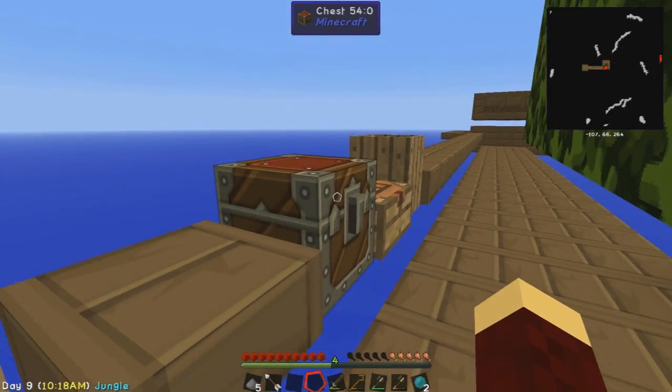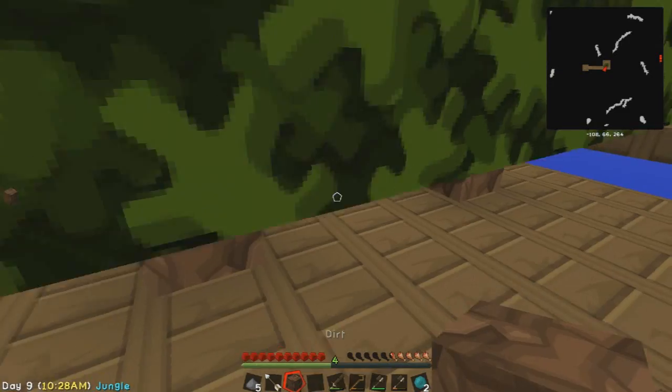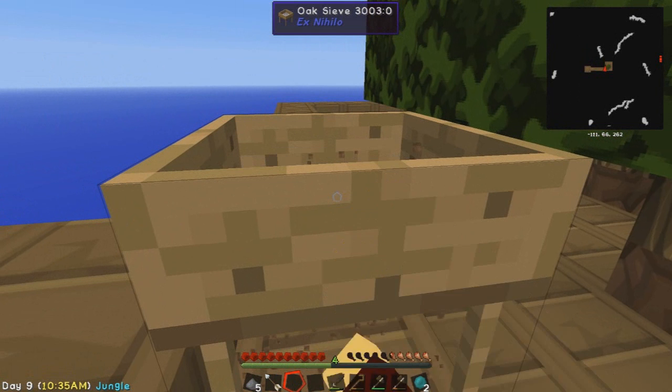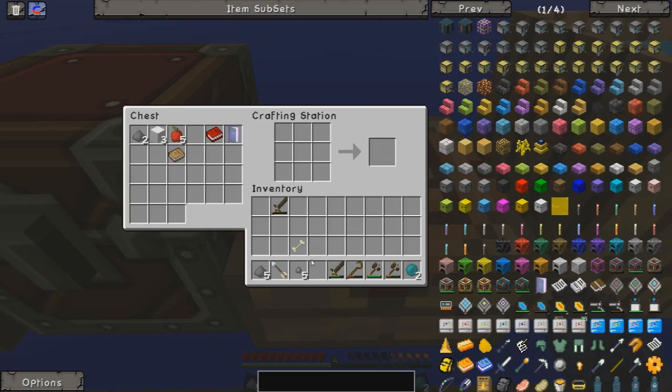Nice! Okay. So what I need to do now is the dirt that I got, I don't need any more dirt over here. So the dirt that I got, I can start sieving. And as you can see, I got 5 stone. What I can do with the 5 stone is I can put it like this, and I got some cobblestone. Nice. So that's how you get cobblestone. You need to sieve dirt and get cobblestone.